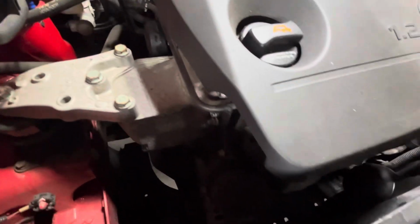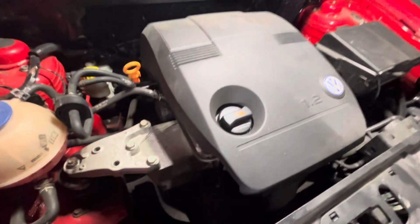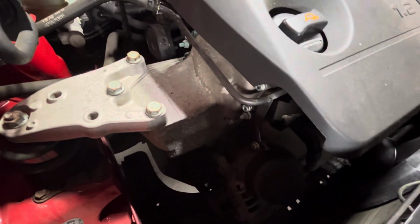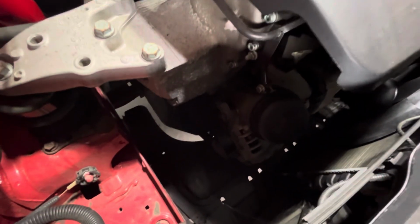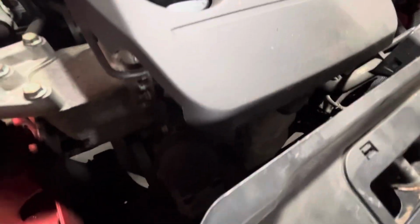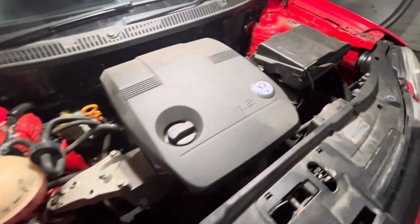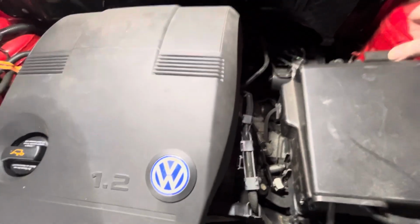And let's have a old sniff test. You know what? I would maybe even argue that it's had something changed on that recently. It could have potentially had a new radiator in it. Look at that. Oh, this just gets better and better. Absolute bargain. But yeah, she said as well when she traded it in.